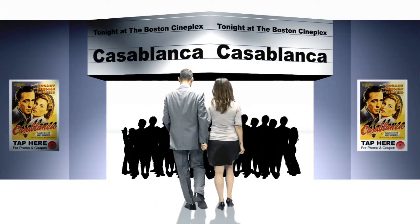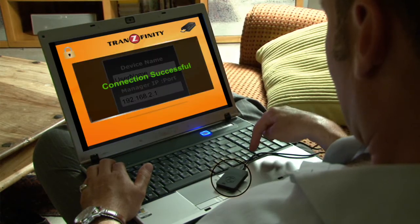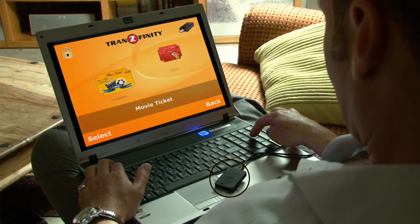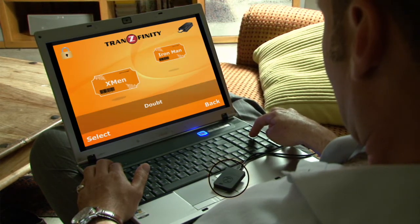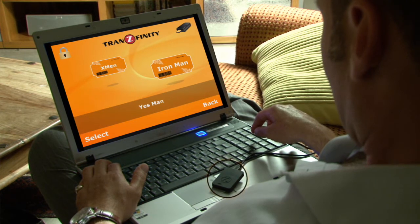And finally, when you're done with your day and are in the comfort of your own home, you can connect Maestro to your computer through its USB connector in the secure gateway and use it to view all of your day's transactions, securely manage your online banking accounts, or do some secure online shopping — all with convenience, speed, and security.